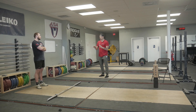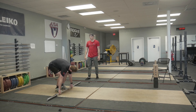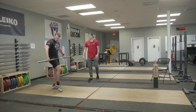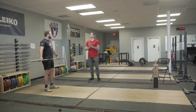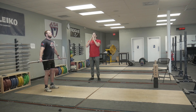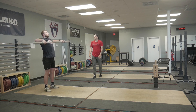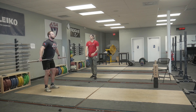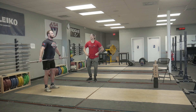First things first, I'm just going to have Mark pick up the bar. All I'm going to have Mark do is pick his chin up a little bit, keep his eyes directed forward, maybe slightly up. All he's going to do is pull his elbows high, keep the bar close, and just do a muscle snatch from that high hang position. Maybe a little bit more speed here — elbows only doing this. He's not using his hips to get that bar up high.